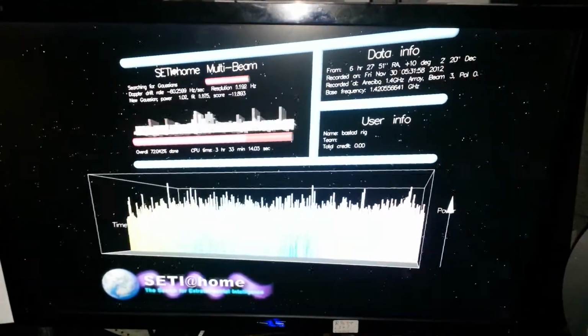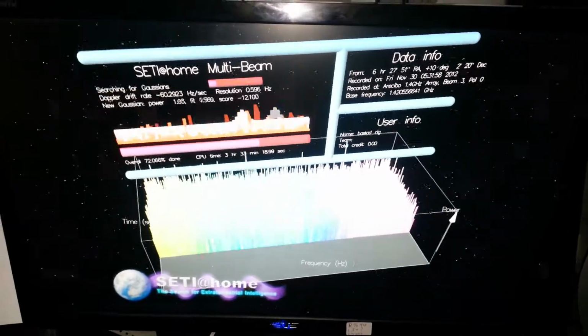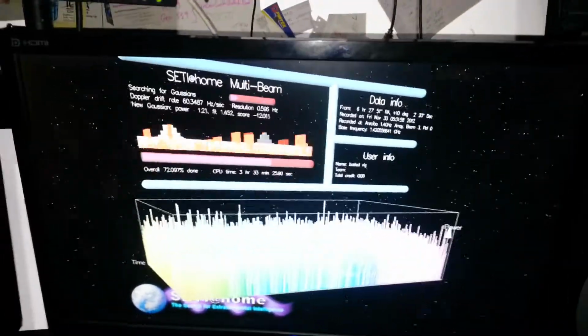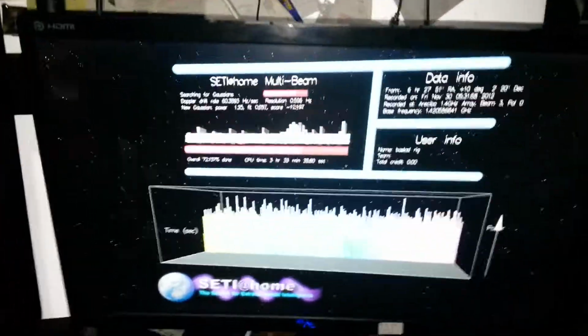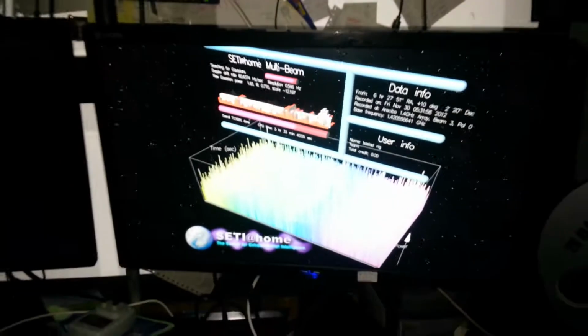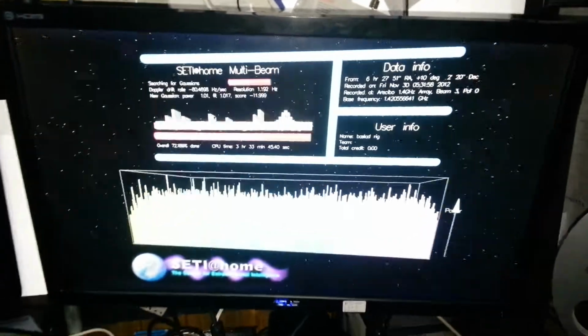It tells you what area of space it picked up a signal, and then you use the computer to decode what they got back, and then they look for some sort of an anomaly and all that type of stuff. But like I say, it's good for testing the rig, and you're helping the planet out a bit if you can do that in the background.